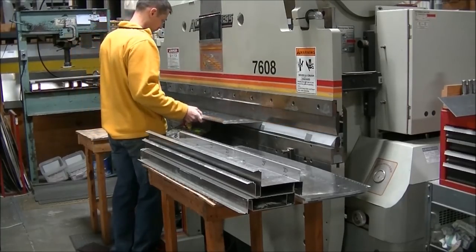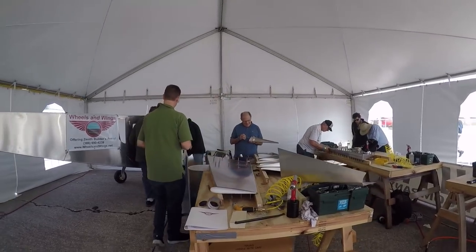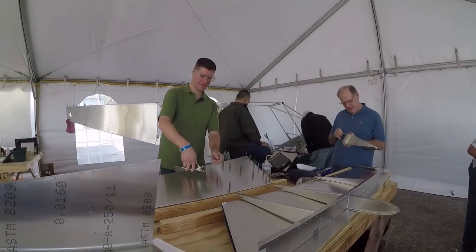The build time itself has gone down dramatically. It used to take about a thousand hours to put one of these things together. Now, on the airframe, realistically about 300 hours — about a third of the build time — because typically when you're having to measure, drill, and then rivet, you measure two or three times because you want to make sure you get it to the right place. That's always the most difficult thing. Now, we've already measured everything and drilled everything, so a lot of that prep work that used to take a lot of time has already been done for you.